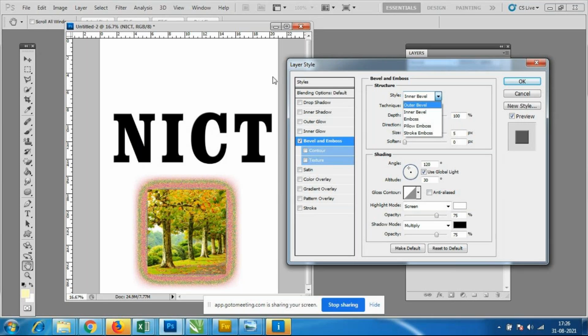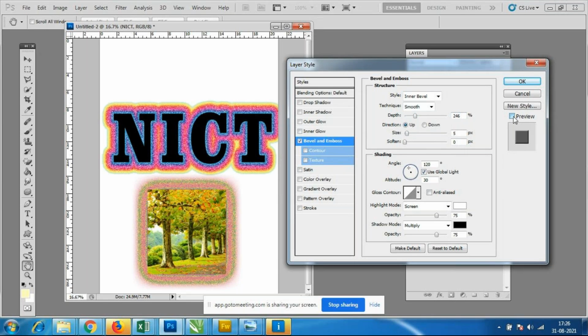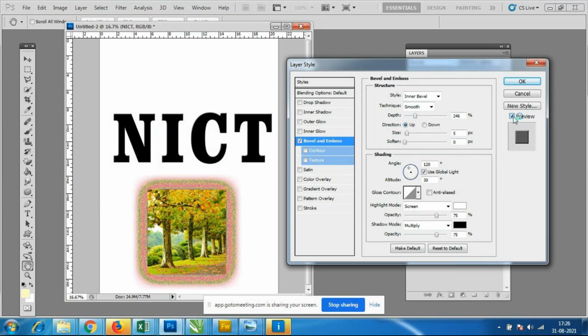Okay. So here I'll go to this bevel and emboss. In that we have inner bevel. See, right, it is coming.